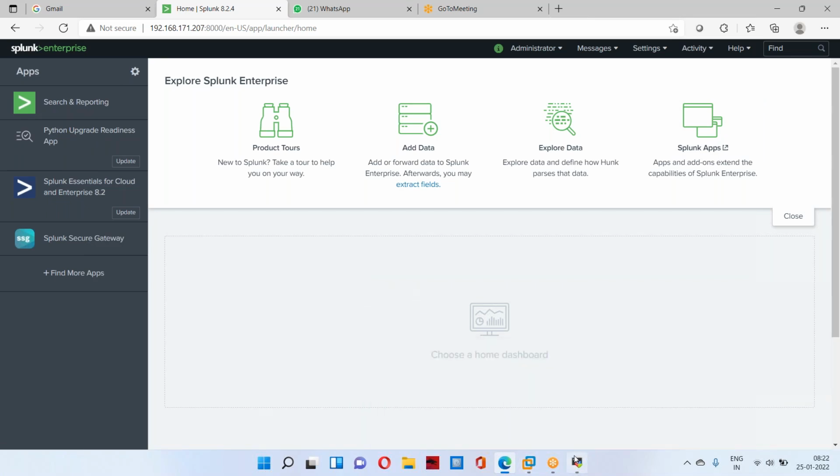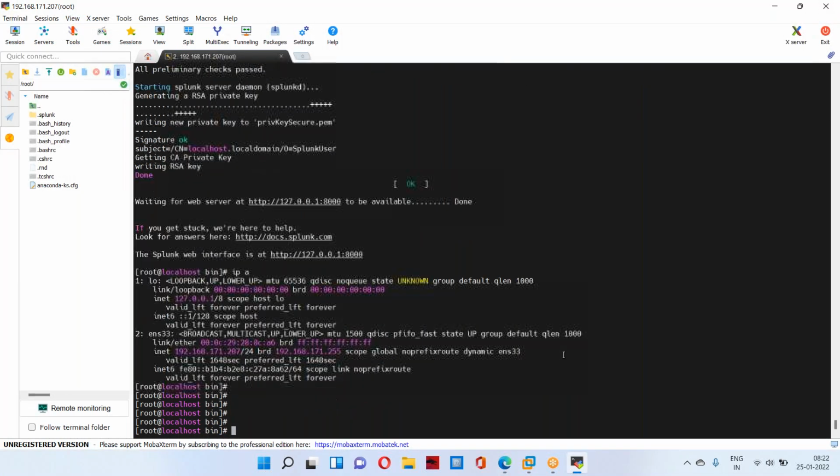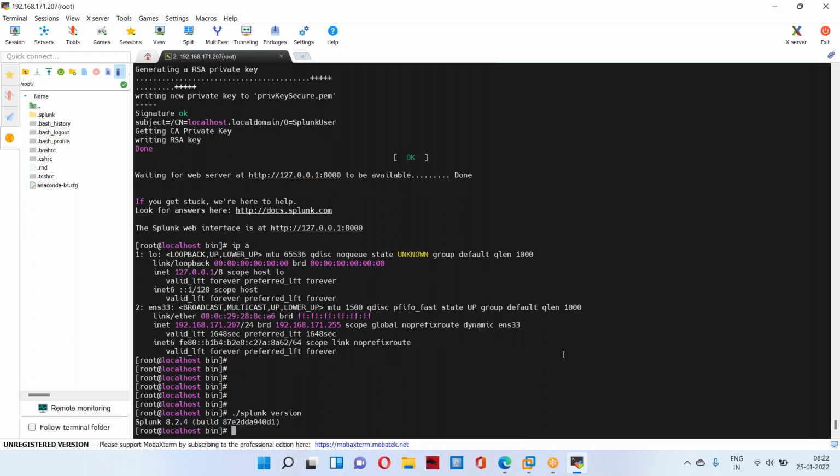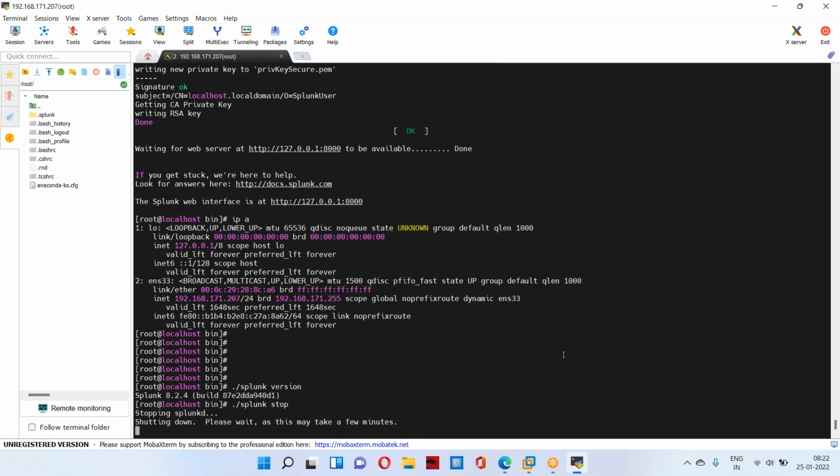Now we'll come back to the command line prompt and check the version with ./splunk version. Now it will show the version. If you want to stop it, you have to use splunk stop to stop the process.